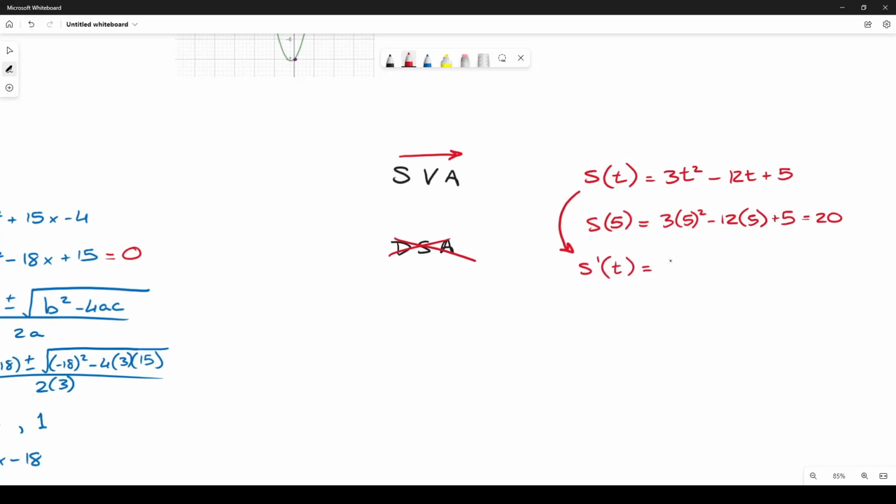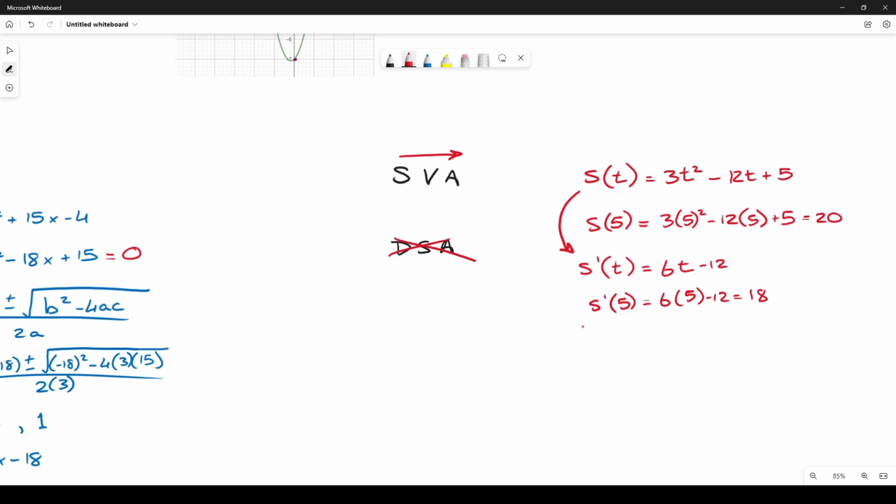Just doing s(t) in the same way you did f(x), you could do ds/dt if you want, that's fine also. But you differentiate it just like you normally would, and there's your speed formula. And what you would do is sub 5 in for that if you wanted the speed after 5 seconds. And you would get this, which is the 18. So it's traveled 20 meters or whatever after 5 seconds, but it's going at a speed of 18.